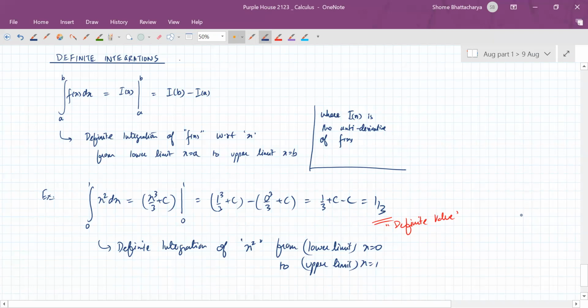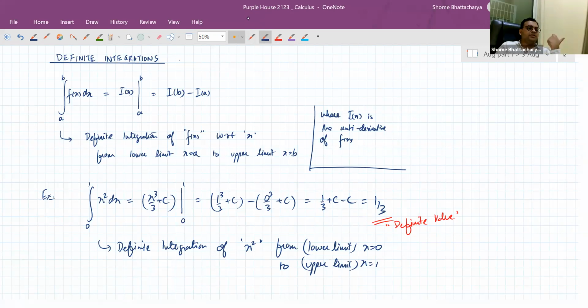So can we please write? Yes, write this part down. This is the definition of it. And as you can see, it's very simple. We just need to first calculate the antiderivative. And then in the antiderivative, we substitute the upper limit b, substitute the lower limit a, and subtract the two terms. When you subtract, the constant of integration goes away and you just get a numerical answer. So definite integration will always give us a numerical, definite value. It will not give us the antiderivative finally, because we have substituted the limits on the antiderivative.